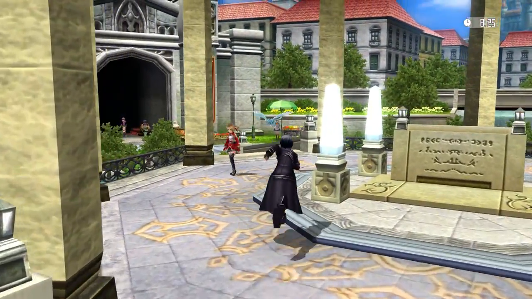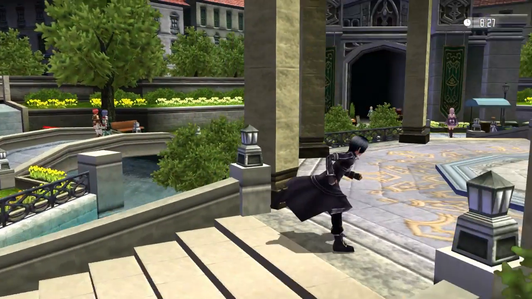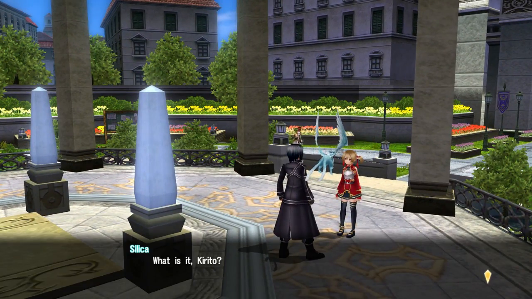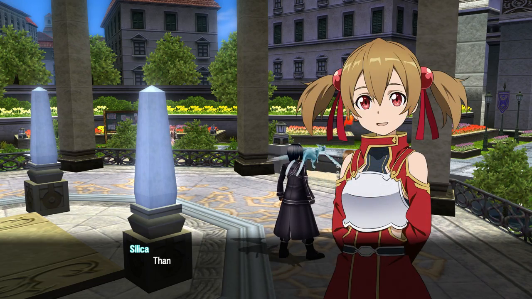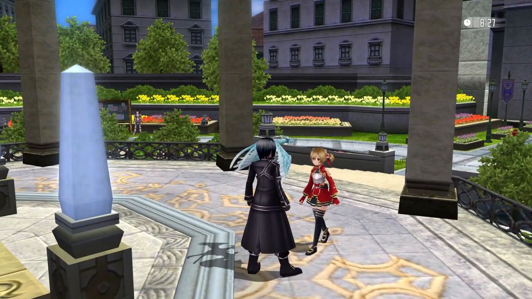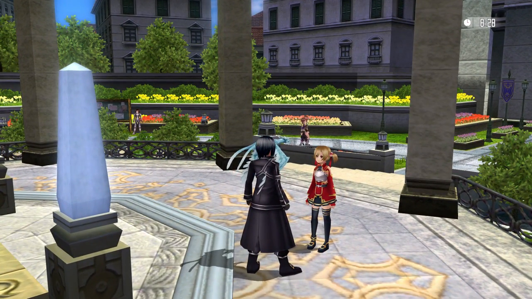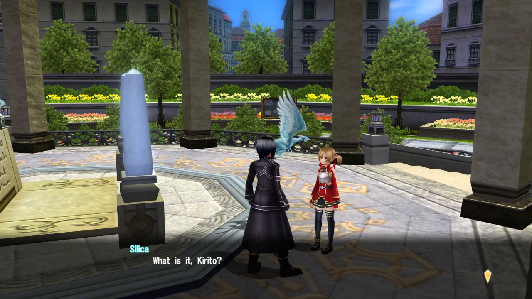But what I'm going to do is, no, I don't want to wave. Oh, let me see if I can speak to Silica. The conversations are still the same. They still make no sense, even though the translations are really good. So that's a thing. And there is no more penetration. Everything is assault. They have fixed the translations.